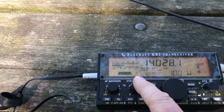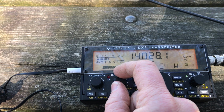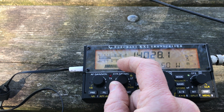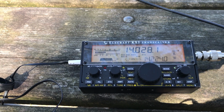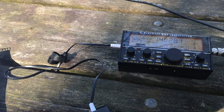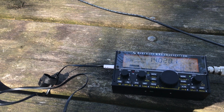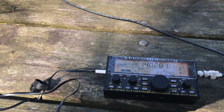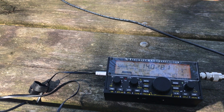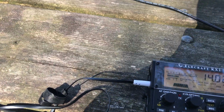But I'm setting the wattage right now down to 5 watts because, as I've mentioned before, I at least try to do my first 10 contacts for valid activation with 5 watts or less. So we'll do that today. I'm also going to start with CW, but I'll move over to single sideband a little bit later. I'm also going to start on the 20 meter band again. Hopefully maybe get some nice distance contacts today if conditions are okay for it. So anyway, let's get started here.